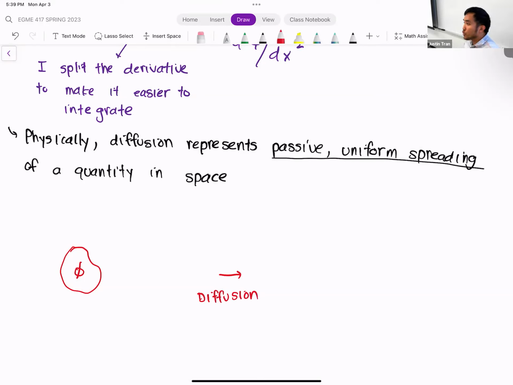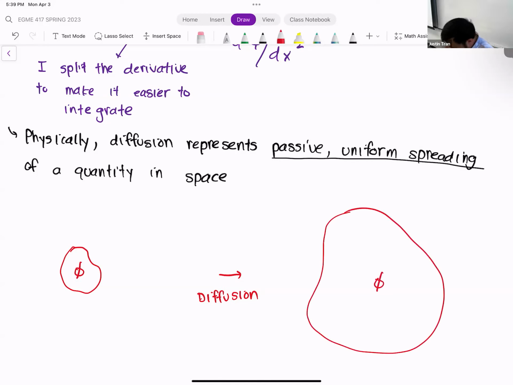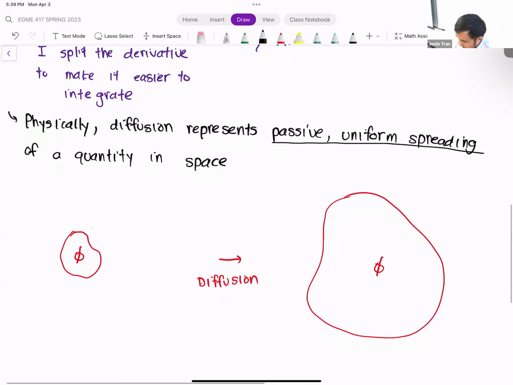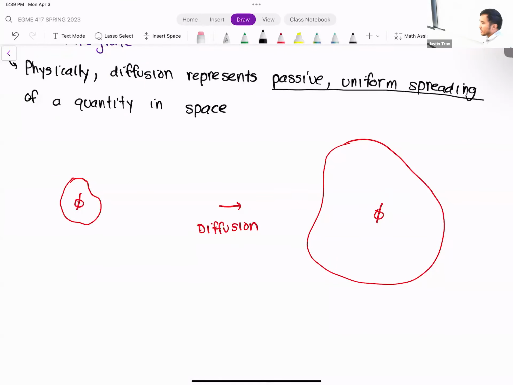through diffusion, that temperature or that heating is going to spread evenly in all directions. And so what you're going to see is that that heat cloud will spread to something more like this. The defining characteristic of this is that it's even, right? It spreads equally in all directions.